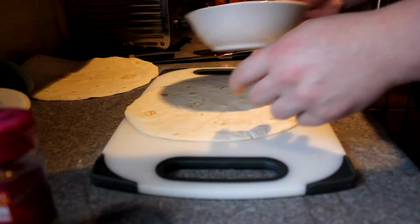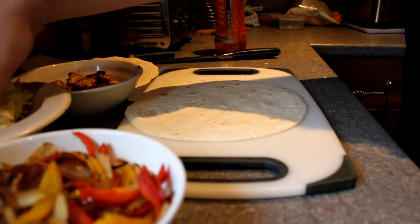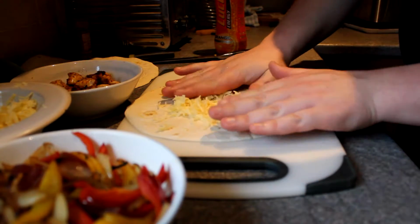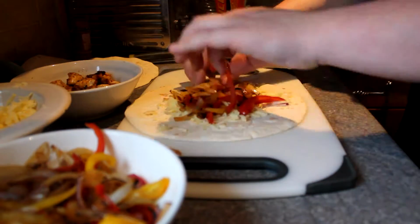and now we're going to start the assembly of the quesadilla. So what we want to do first is we want to floor it with cheese. So cheese on the bottom, sprinkle it around, an even coat all along the bottom. Then we're going to move on to the veg. So we're going to grab a handful of veg, put the veg on top of the cheese, spread it around, add some more. Then we're going to move on to the chicken.